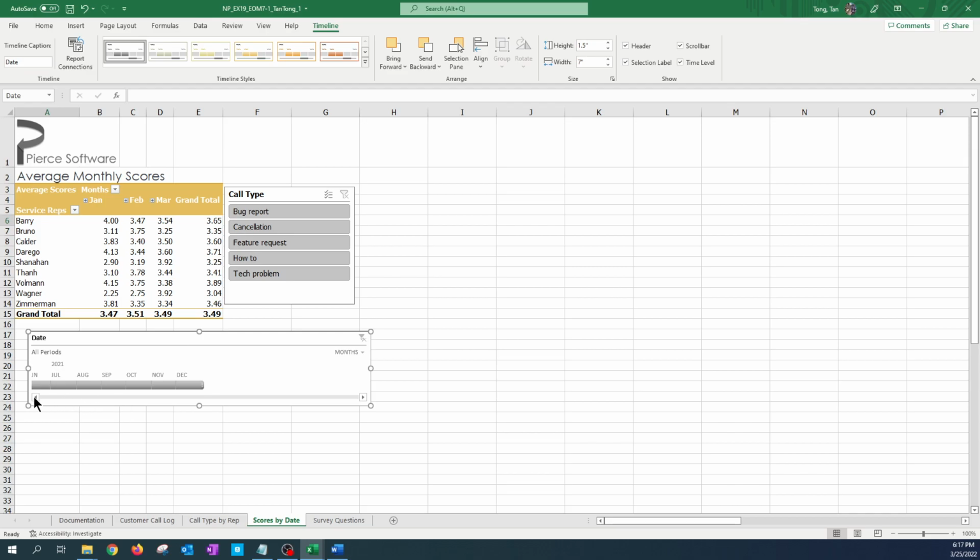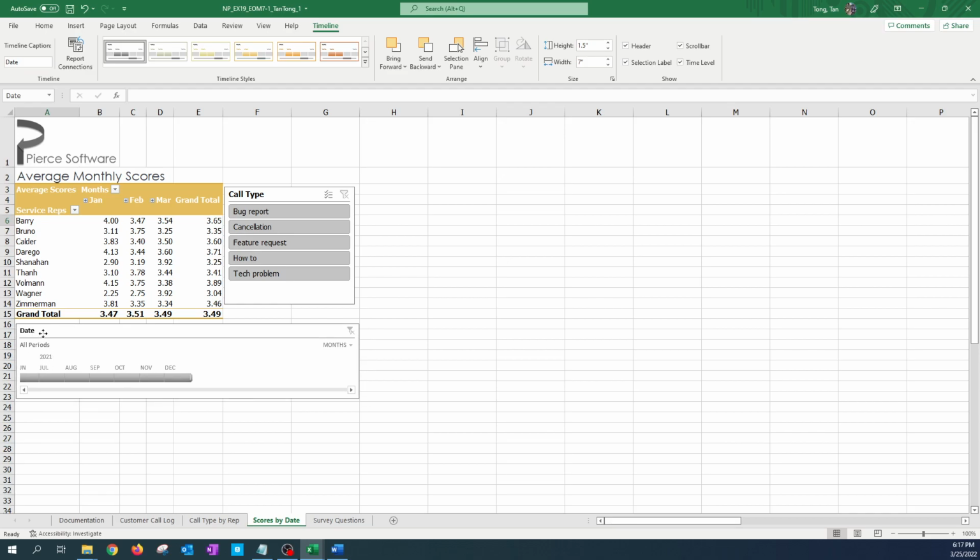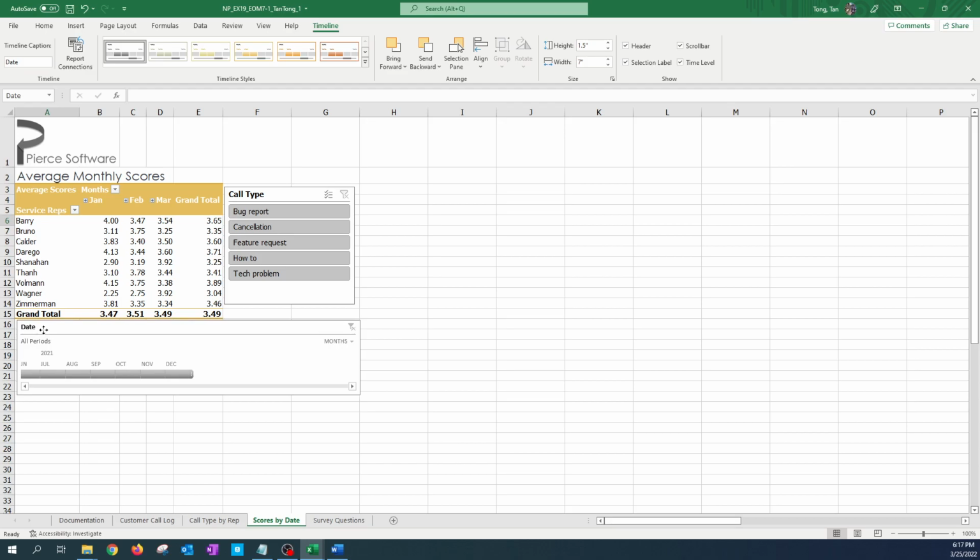And so next is to move the upper left corner within cell A16. So move here to here, there. And then the lower right corner in cell G23. So this guy moving here. Okay.